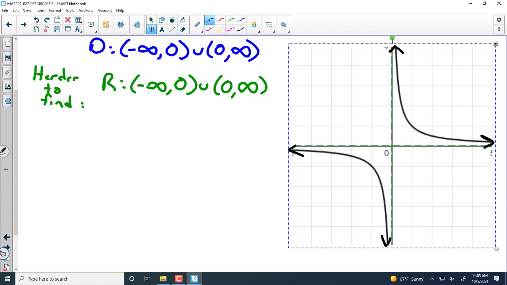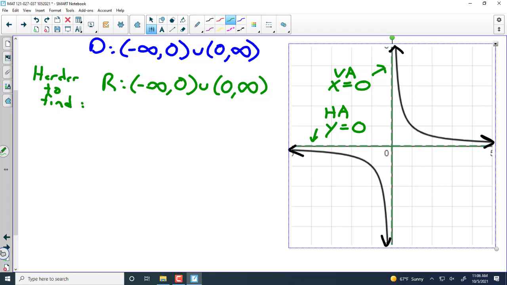This is a rational function. Now, I know it might be kind of hard to see from where you're sitting, everyone, but if you look carefully at it, you can actually see that this has a horizontal asymptote and a vertical asymptote. They're just right on the axes. I don't know if you can see those green dashed lines. I'm sorry if you can't. But this does have a vertical asymptote right here, and it does have a horizontal asymptote right here. Does anyone remember what the equation is that lies directly on top of the y-axis? Is that x equals 0 or y equals 0, the vertical one? That one's x equals 0, a little counterintuitive. And the one down here is y equals 0. It's got those two asymptotes.